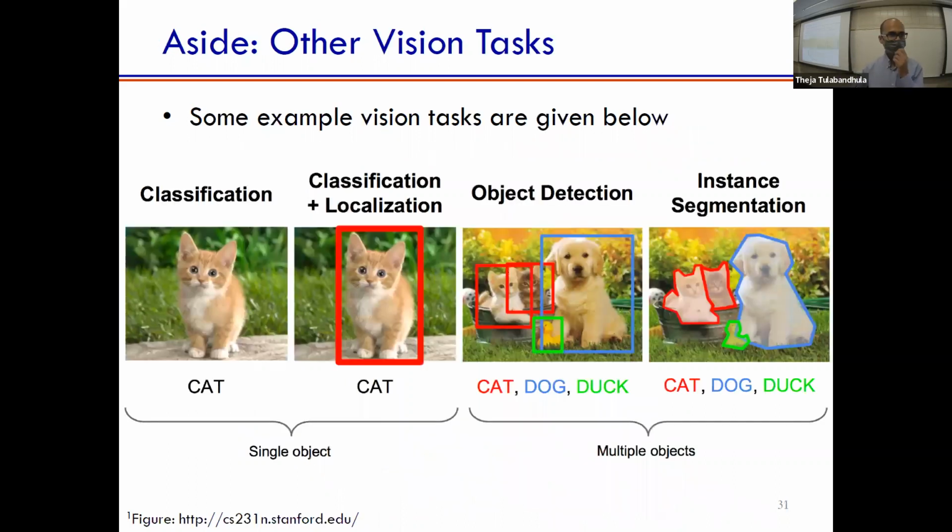Okay. So I wanted to briefly mention this because mostly we've been focusing on classification. That's what I've been motivating from lecture 1. Classification just means there's an object in the image, and it has to be one of these 1,000 classes, for ImageNet classification, for example. But there are other problems like classification plus localization, where the output is not just a score for one of the classes, but 4 numbers, like coordinates 1, 2, 3, 4, or coordinates plus height and width.